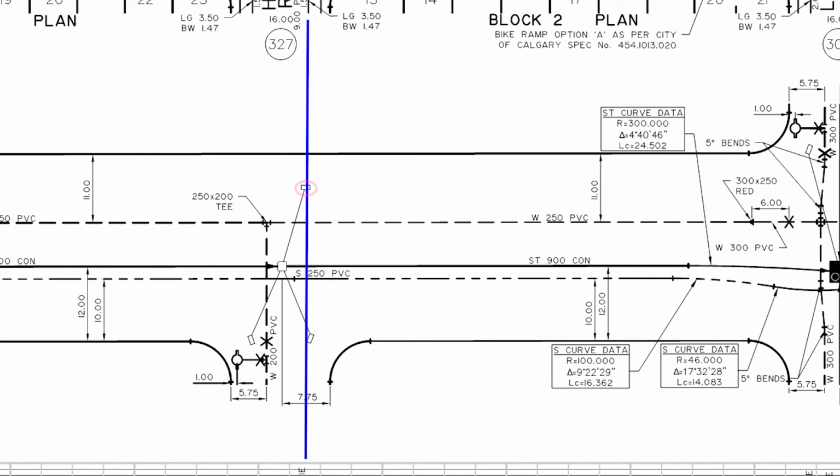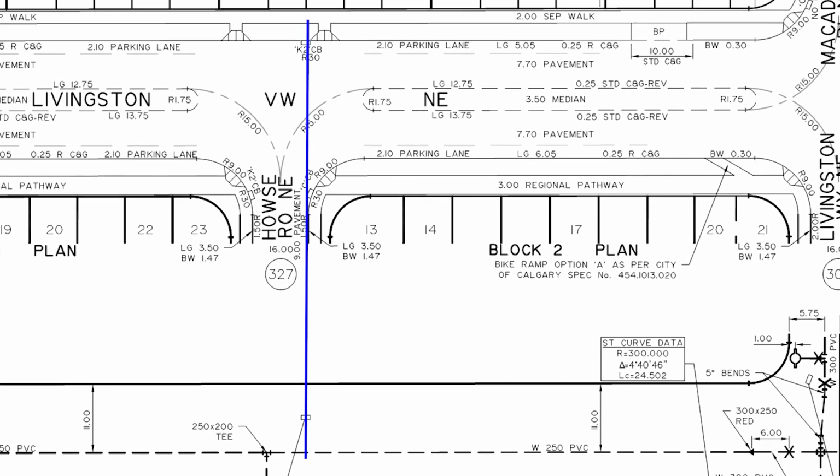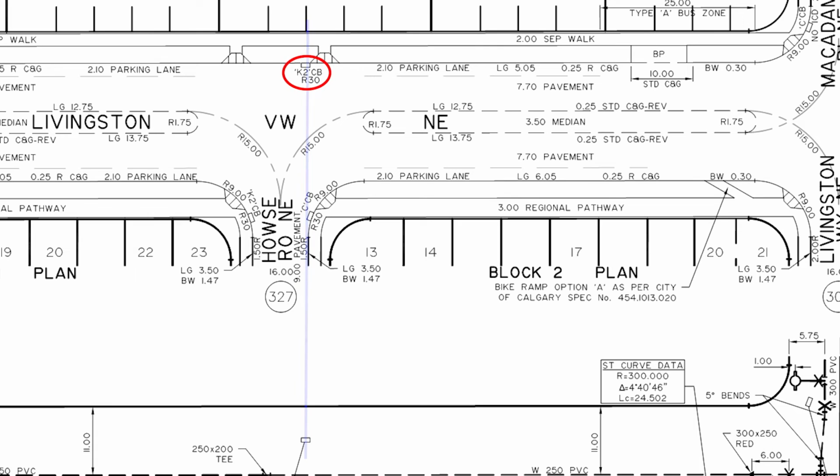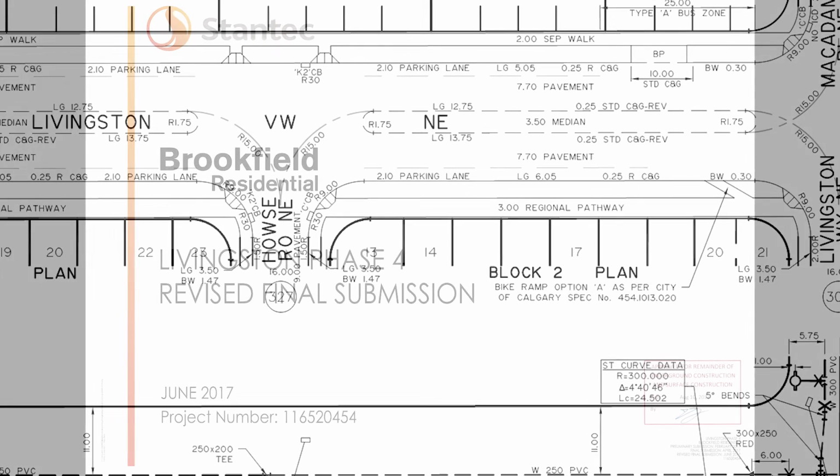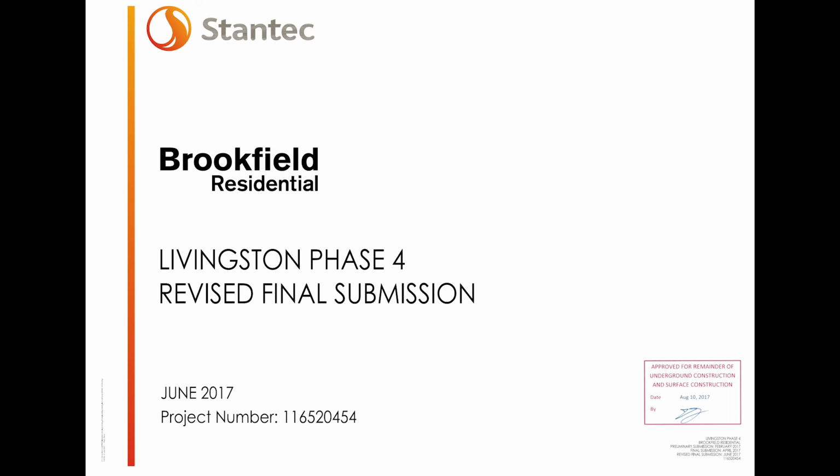Follow that line into the top section, and we see the catch basin is just west of a wheelchair ramp. If the catch basin were in front of the wheelchair ramp, the grate could trap the wheels of a crossing wheelchair, causing a safety issue. This example shows the interconnectivity of all parts of the design. The design process is complex, and mistakes happen. With the knowledge from this video and your experience in the field, you'll be able to do your job better with a greater understanding of how and why roads are designed and built the way they are.